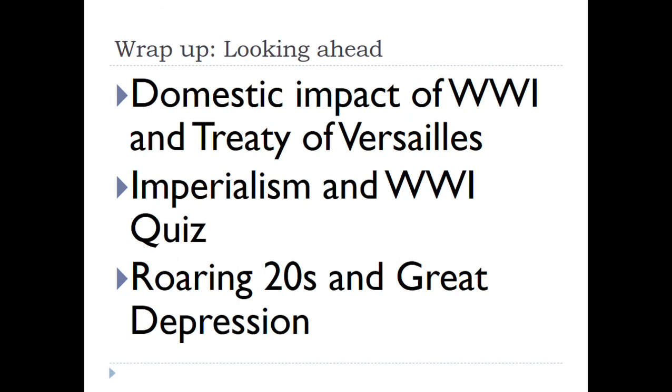They call it the Roaring Twenties, and when that comes to an end, the worst period in American history, called the Great Depression. Probably some connections between what's going on now and what happened as a result of all these closings and this coronavirus and what the country suffered through back during the Great Depression. Hopefully it doesn't get that bad.